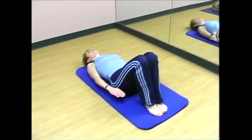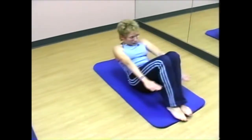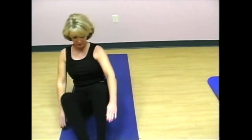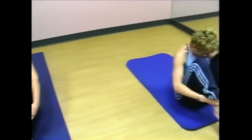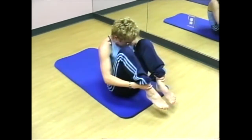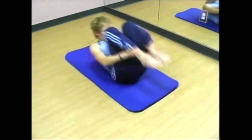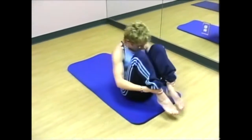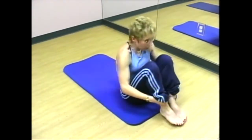Squeeze your legs tight. Inhale, lift your head and shoulders up, and exhale, sitting right up. We're going to roll like a ball. Hands around your ankles. Tuck yourself around, drop your head between your knees. Inhale, exhale, roll back, and up, balance. Inhale, exhale, back, and balance. Hold it, and come down.